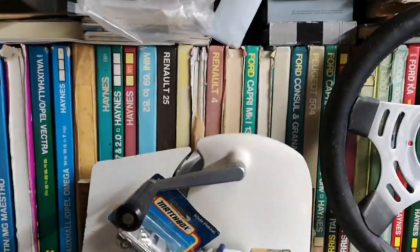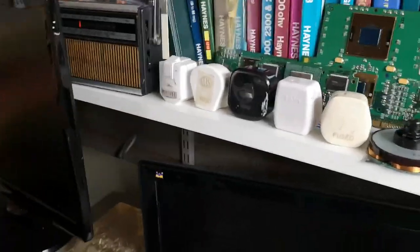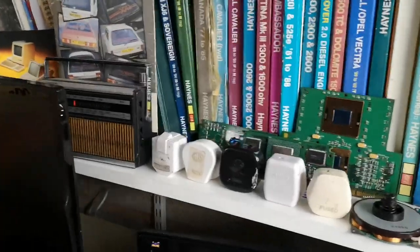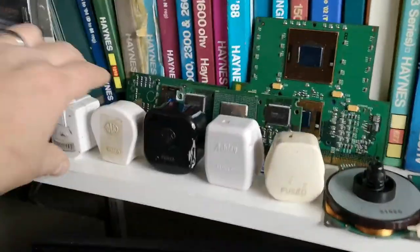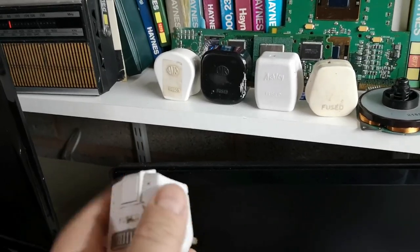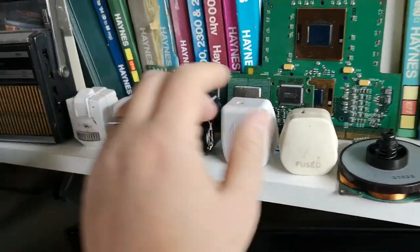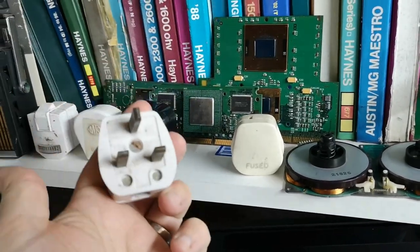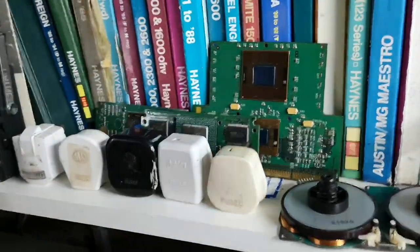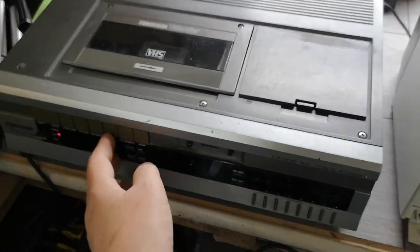The many many things — the plugs of much hatred. So these plugs, I've taken them off various things that I've repaired, not because they're not serviceable, but because I rather like them. If I'm ever selling the item I don't want to let an interesting plug go with it. These are perfectly usable for the future. People don't seem to like you taking plugs off period items and putting on newer plugs, but it's my choice and I'm not throwing them away. There are bigger things to worry about in life anyway.